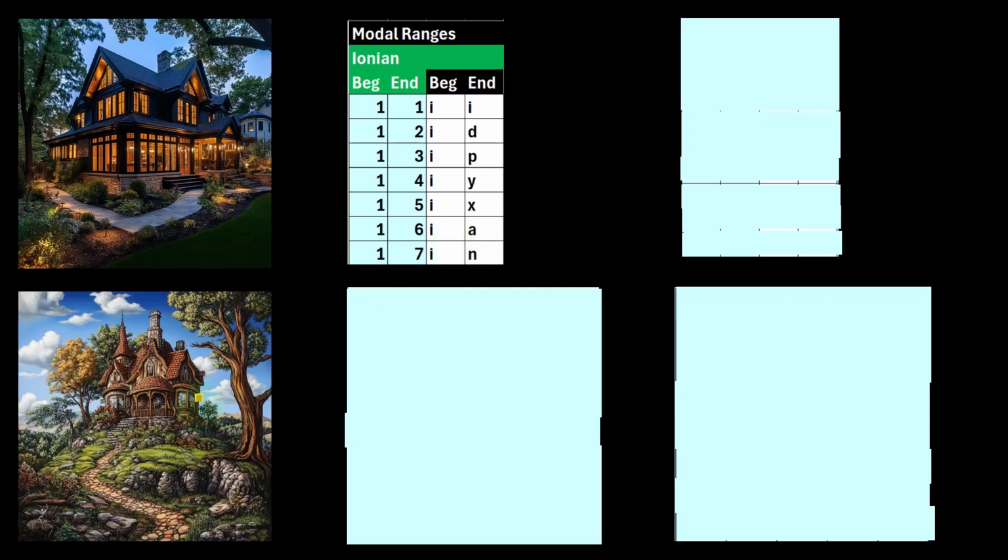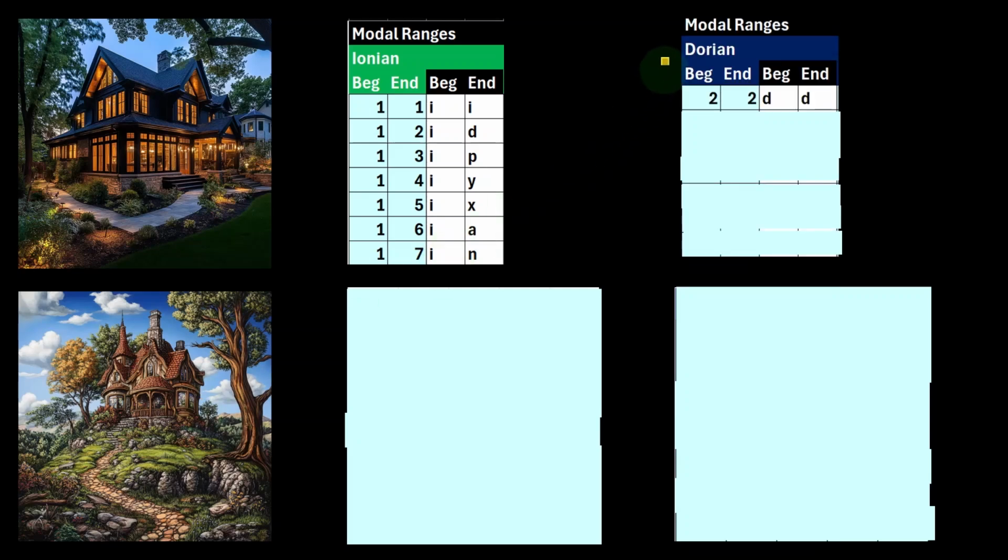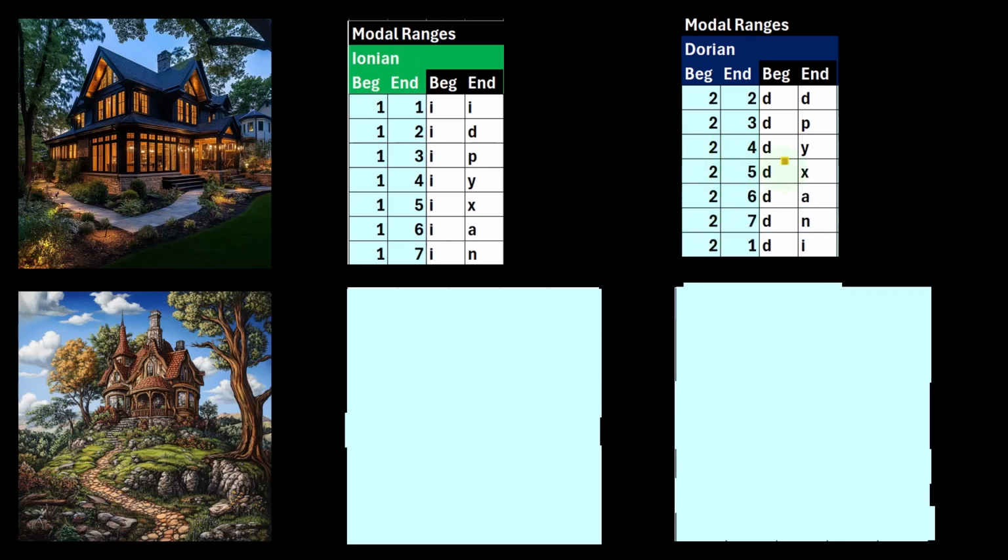And then, well, what if I start at the friend's house? We're going to call that Dorian. So friend's house is Dorian over here. Start at Dorian. Well, now if I stay there and we don't go anywhere from that location, I would be going from D to D. Or I would say location 2 to location 2. No distance change. We're staying at that location. Or we can go from D, the friend's house, to the school, let's say, right? That would be going from 2 to 3. Or I can go from 2 to 4, 2 to 5, 2 to 6, 2 to 7, or 2 to 1, meaning back to the home.